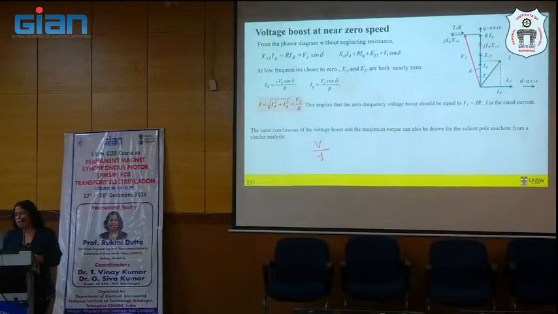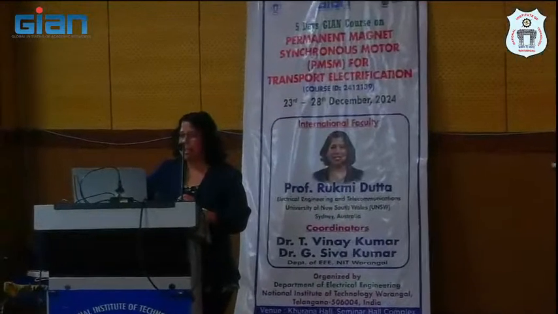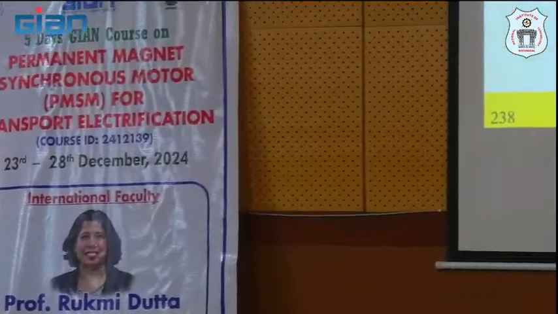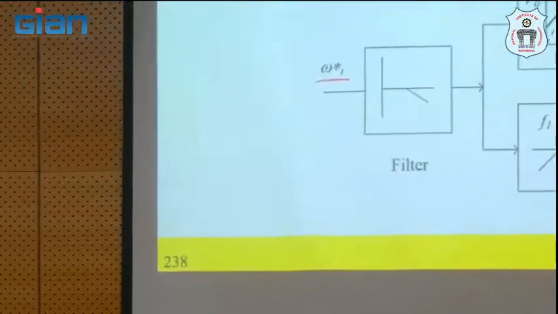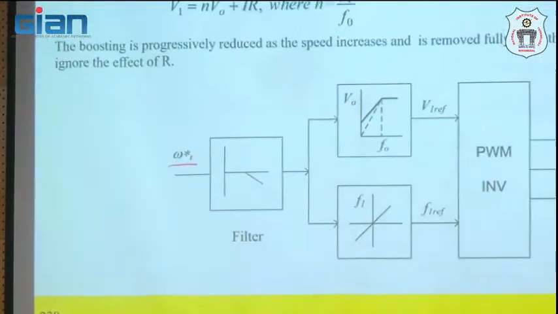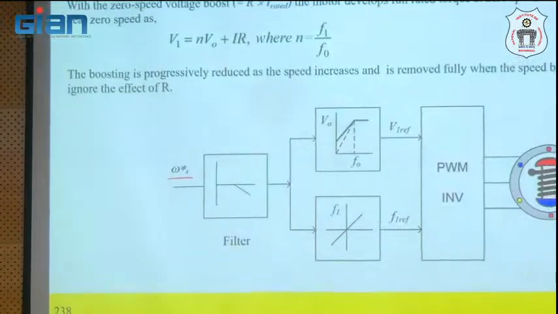At close to 0 speed, we will keep this ratio constant, and you could have a speed command, so all open loop, okay, there's no closed loop control here. So you have the speed command, and from the speed command you can determine what your frequency is, because your speed is your synchronous speed. Speed is the frequency since it's a synchronous motor.